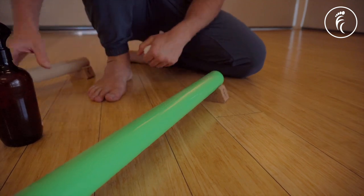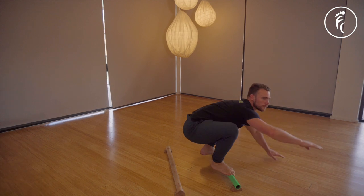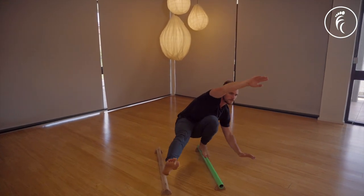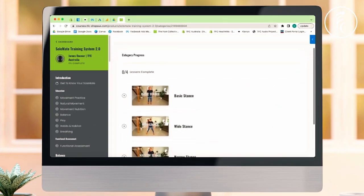When it comes to the length of the beam, obviously the longer beams have more room to play while the shorter beams are more portable — but there's plenty you can do on both, so it's really just down to personal preference. Whichever option you choose, we have full online training systems that come included with your purchase to help you start and progress.